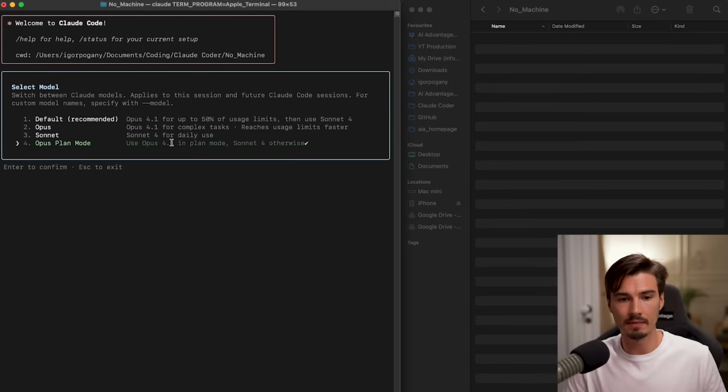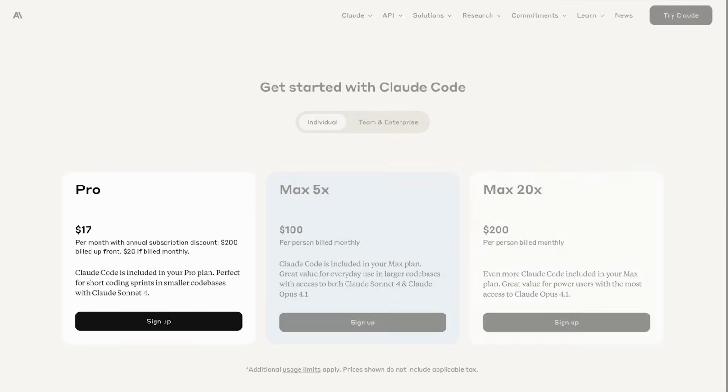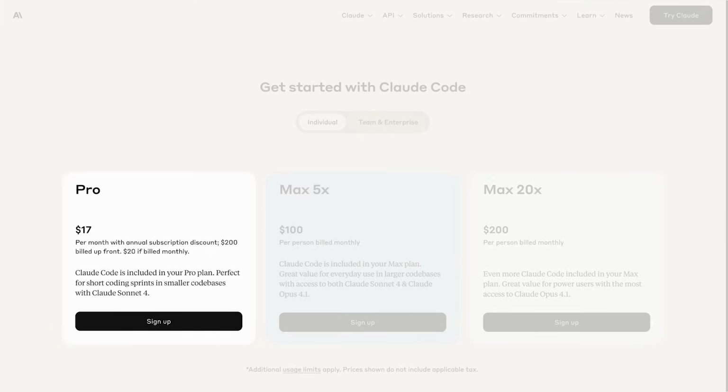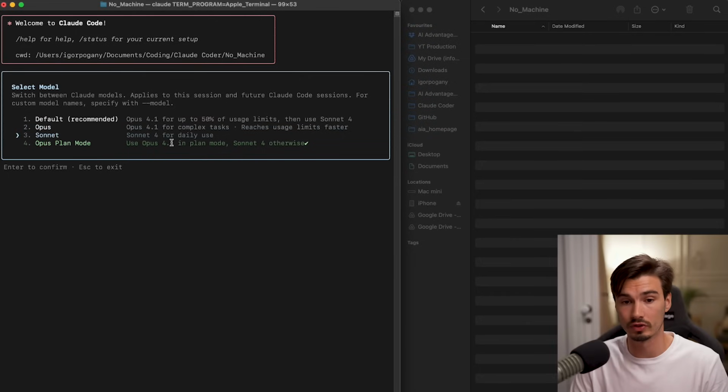They shipped a recent update here with Opus plan mode, and this is just the best thing ever. If you're in the lower tiers, you're not going to be able to use Opus all the time, so a lot of people just default to Sonnet because it's just way cheaper and you don't need Opus in most of the use cases. Opus is just a larger, smarter model, but many of the things you do, Sonnet is perfectly fine. It's extremely good too, especially for writing code.